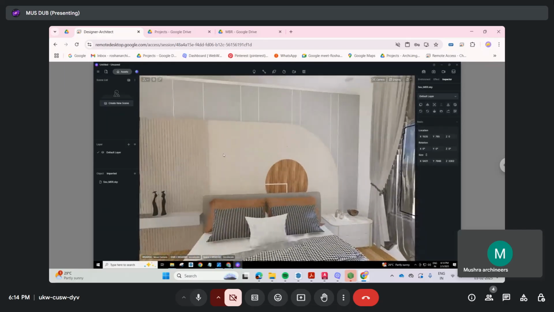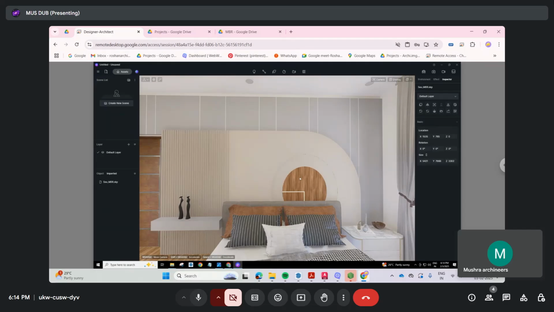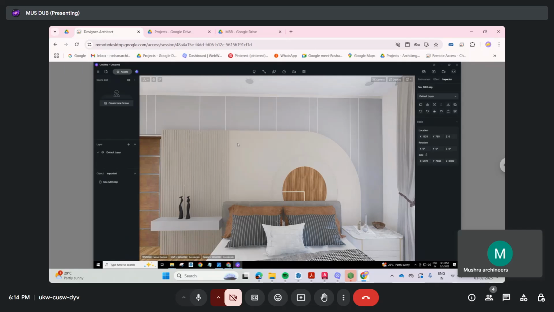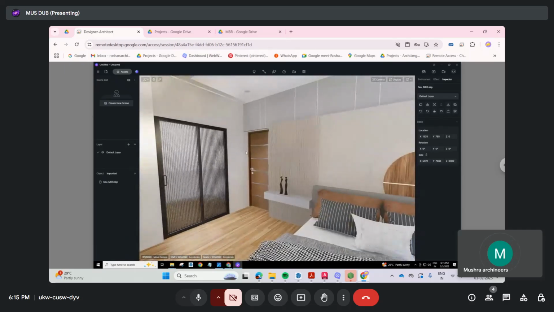So today I'm going to teach you about rendering with the existing texture. You can actually add a bunch of realistic textures from D5, but today I'm not using any of these. I will teach you how to modify this texture to be more realistic, more like a real material. How does the material work? Some materials gloss, some materials don't gloss. I will teach you how to do that.